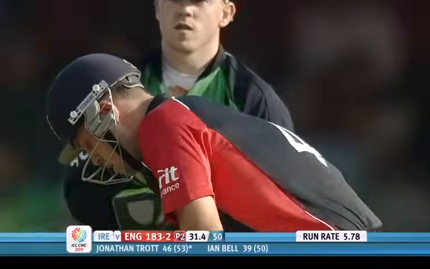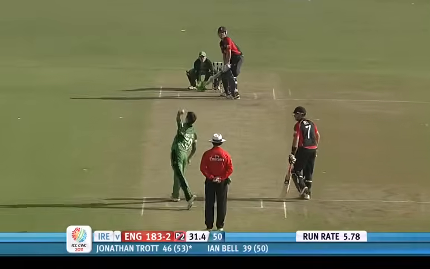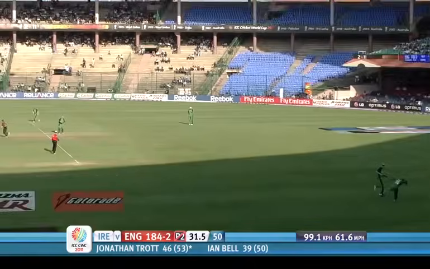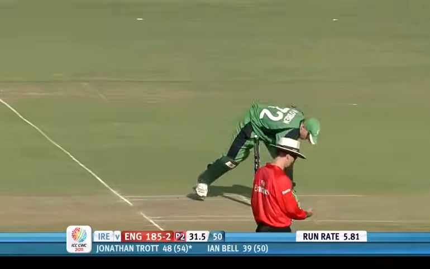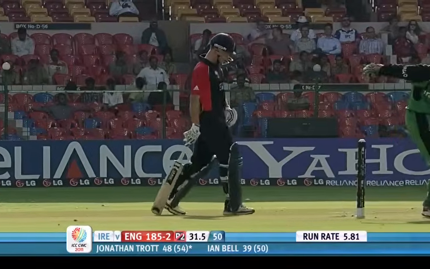So once again the Irish captain brings the fieldsmen in for Jonathan Trott, 6 of them inside the circle. Trott's not taking them on yet. He's happy just to pick that spot through square leg. That's where his get out of jail shot is, if you like. The shot that enables him to keep ticking the scoreboard over nicely.